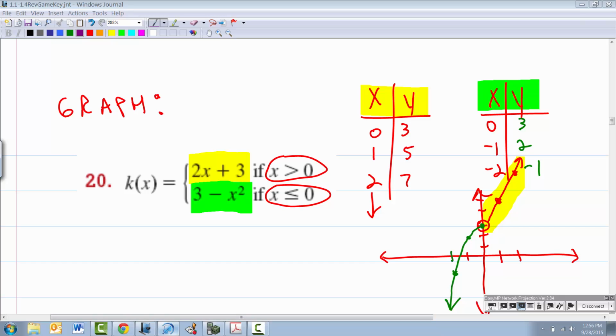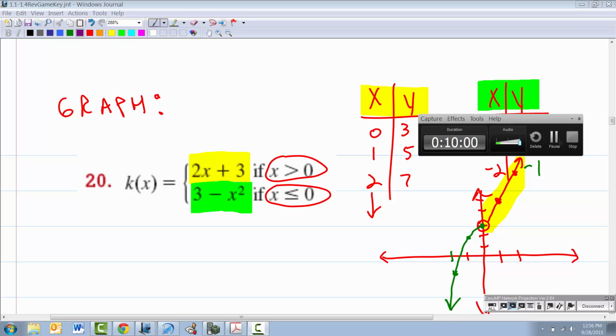Here it is. Sorry, frozen. Here it is, and one group got it right. I need to see your shape correctly. No, that was 1 point. Okay. You didn't get it, though, right? Okay. All right, no sneaking points up there. Okay, but you got a parabola in the green here, and you have to graph it for values less than or equal to 0. So that's why these points are off to the left of the y-axis. And then the right side of the y-axis is the line. All right? We all good on that?